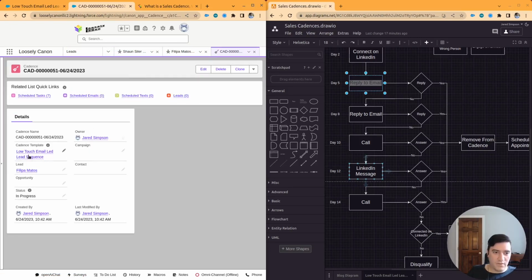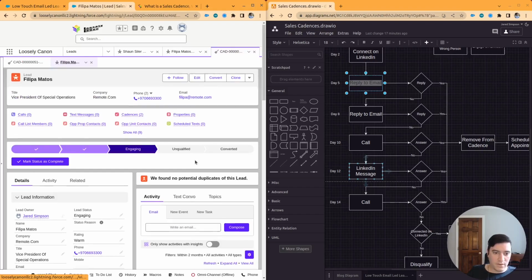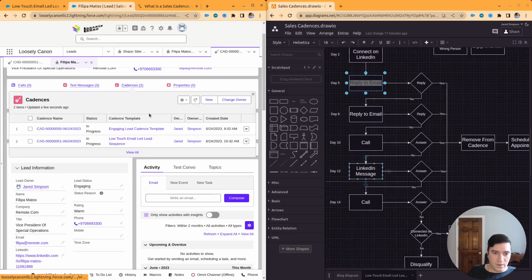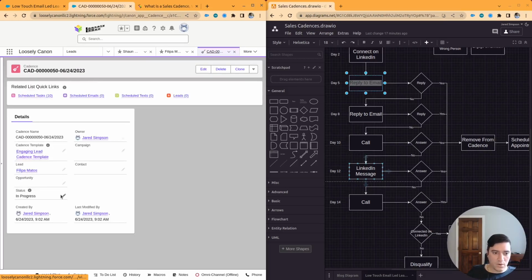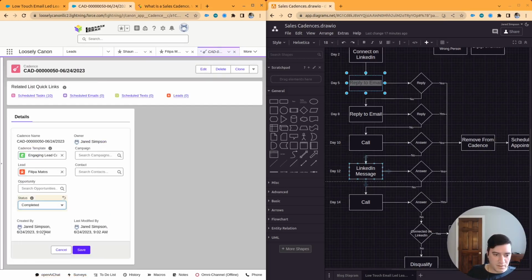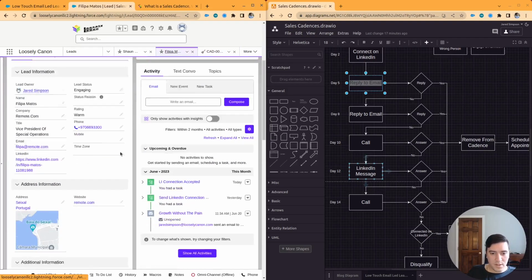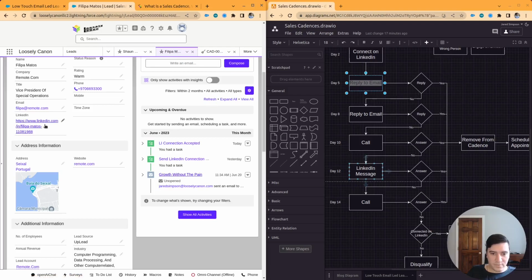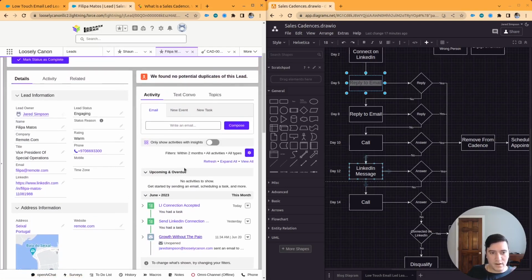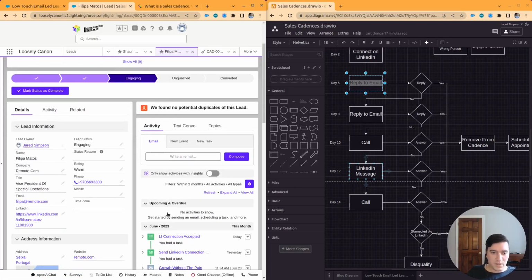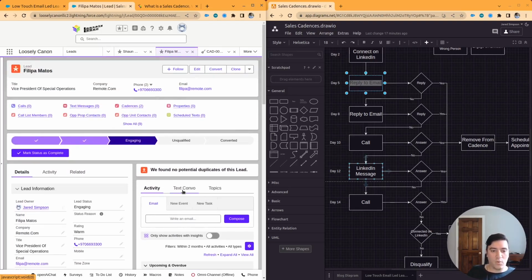So by saving, I've added that to Philippa, and I'm also going to remove her old cadence because this one no longer applies. I'll set it to canceled. But the focus here is that later on, in a few minutes, this will kick off. She'll have tasks, and now I'll have stuff that I'll need to follow up with her on.